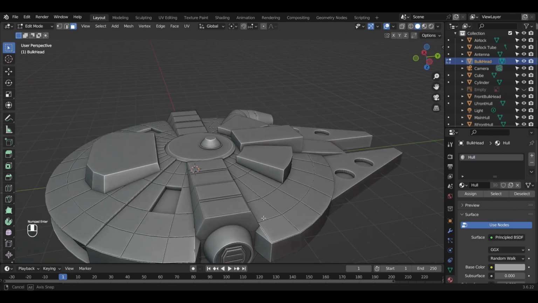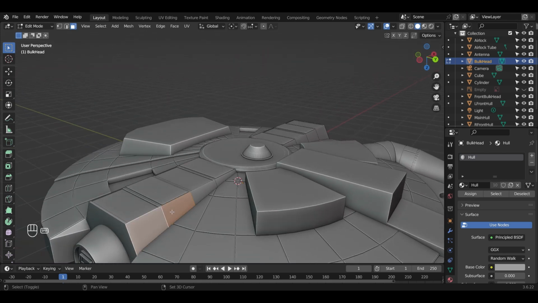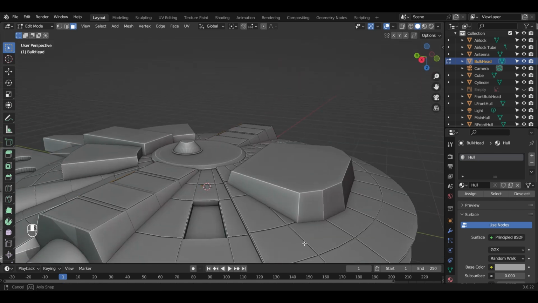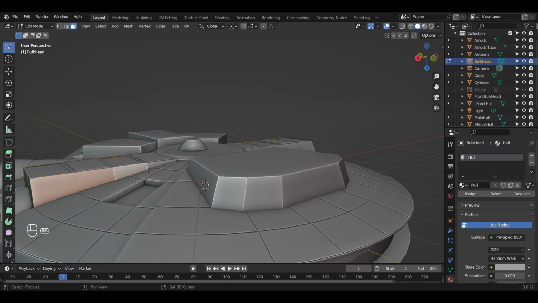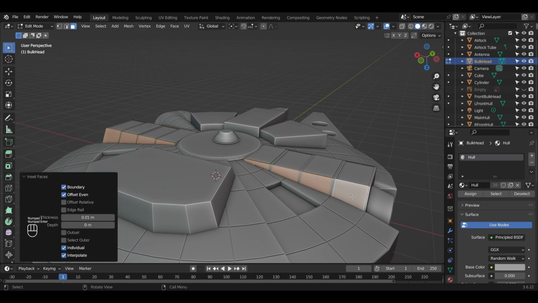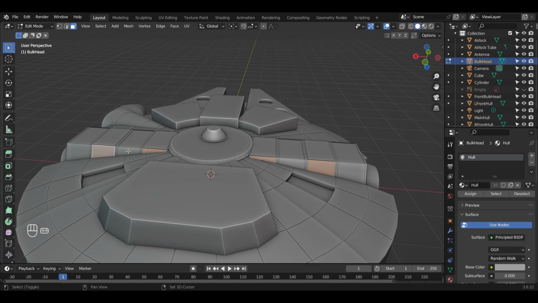Select the sides of the bulkhead and press I to inset and 0.01. Now select these 4 faces on each side, then press E to extrude by 0.01.